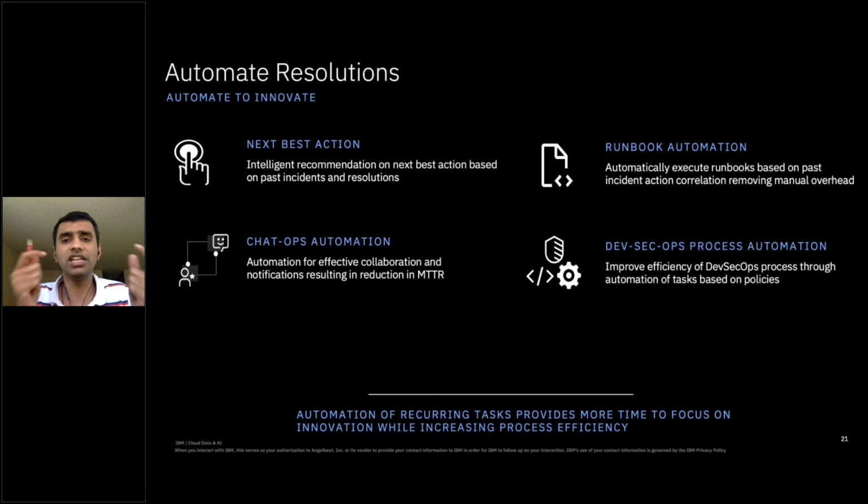We talked about raising a GitHub issue, right? Not just raising a GitHub issue, but can it automatically attach the relevant logs directly onto the issue? Can it attach the relevant metrics? Because often the first question we receive from engineering when we raise a GitHub issue is, give me more data. Tell me what did the user do? Which environment was that? What is the timestamp? Most of our time is spent providing that data back to engineering. Rather, imagine now the automation could actually do that for it.